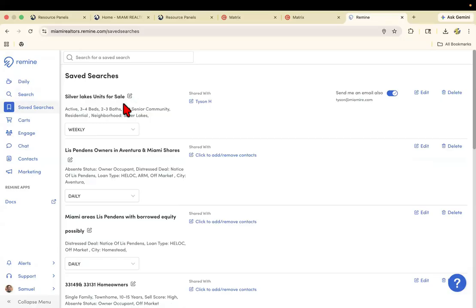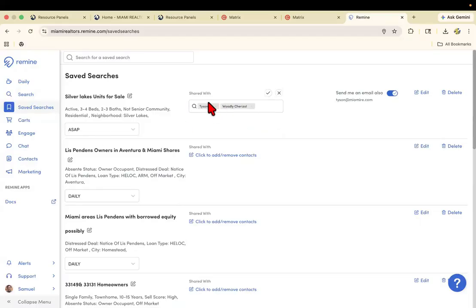Not only will it show me the name and the criteria, but if I want to change it, maybe my customer says, hey, weekly, you're not sending me enough listings fast enough. Can you change how quickly you're sending? You can switch it to ASAP here. And then under shared, if you want to add another customer to this auto email, as long as you've added them under contacts, maybe there's a spouse or a co-buyer, you can add their name here as well, and then they will also receive this auto email.